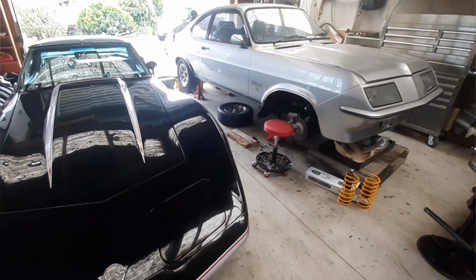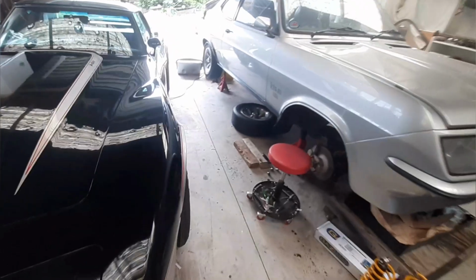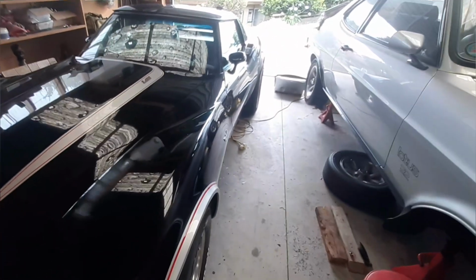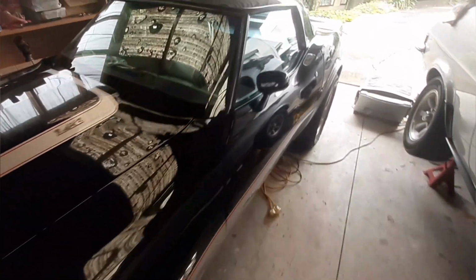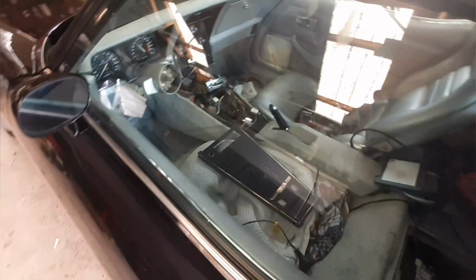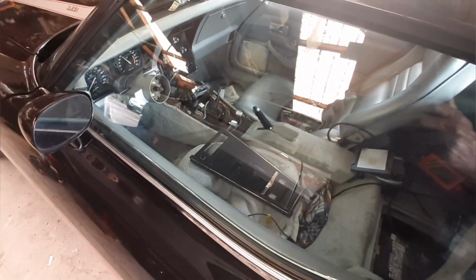Okay, well, just going to change focus here a little bit. I've been working on the Corvette interior, just working through getting interior components switched out, mainly through the dash. So that's coming along, but as you can see, it's all pulled apart right now. And I'm just waiting for some parts to come in before I can complete that job.